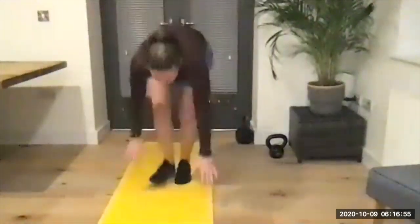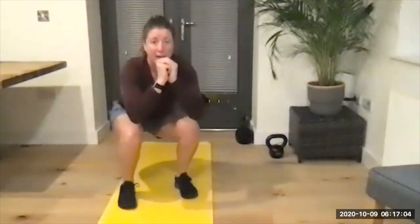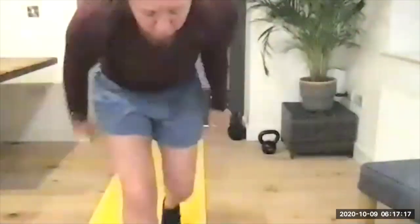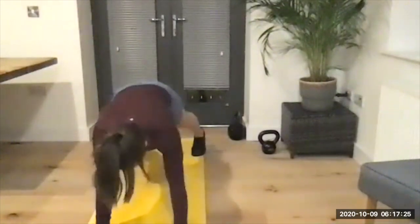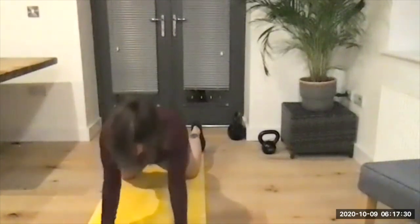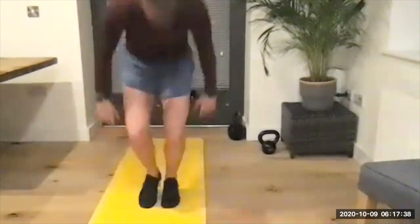Three, two, and one — relax off. We're going to go into shoulder taps, nice and steady on the floor. Ground your knees down if you wish, fixing the hips, working through. If you struggle: plank hold or squat hold. Getting ready — 10 seconds, big deep breaths — in five, four, three, two, and one, shoulder taps, up, off we go! Good, holding position and working through, nice and steady. If your back is aching, just go nice and steady with knees on the floor. Driving through — well done, 20 seconds done, working through to 35, recovering for 25. You've got five seconds left — excellent effort — four, three, two, and one, well done!